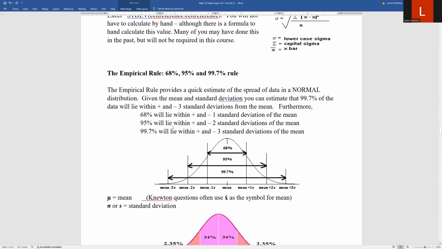So we're going to learn a couple different things. The first thing we're going to learn is how to rough estimate certain percentages on a bell curve. These are specifically related to being at the mean and taking 1 to 2 to 3 standard deviations to the right of your mean or to the left of your mean. And what we mean by that is, say my mean is 20 and my standard deviation is 5, okay?